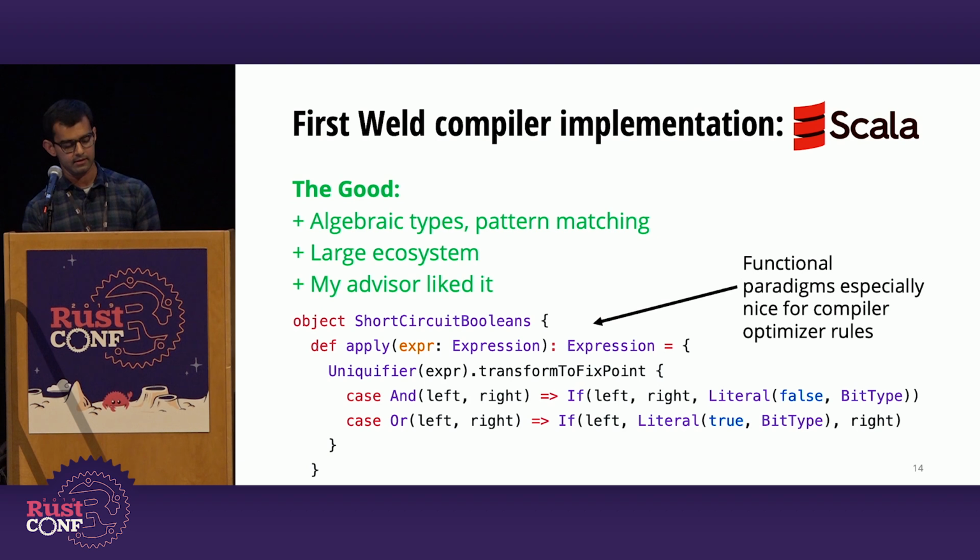Okay? And you can see that writing these kinds of pattern matching rules for an optimizer, or these kinds of correctness rules as well, is super natural both to read and to write. And this was the main reason that we chose Scala to begin with. And when I talk about the Rust part, you'll see that it also influenced how we designed the structure of the compiler in Rust as well.